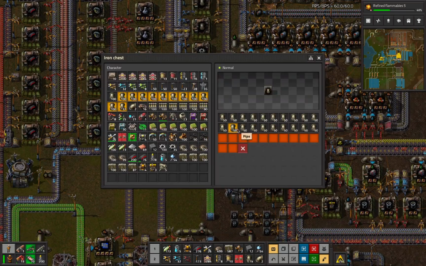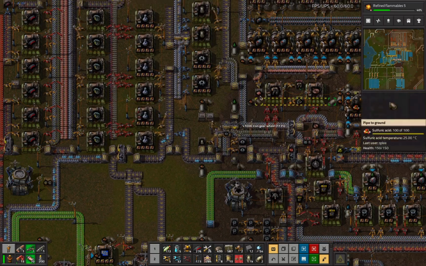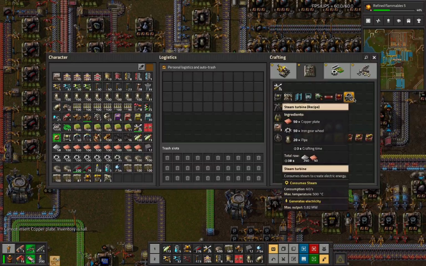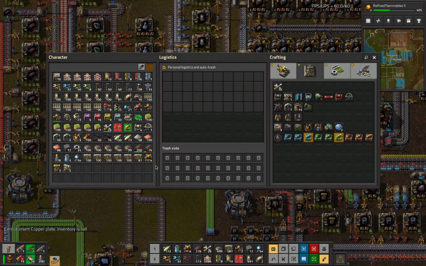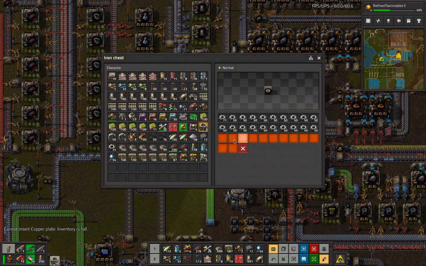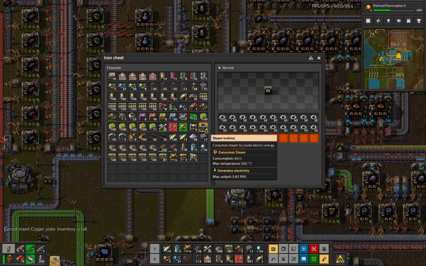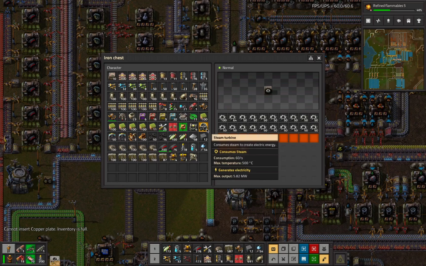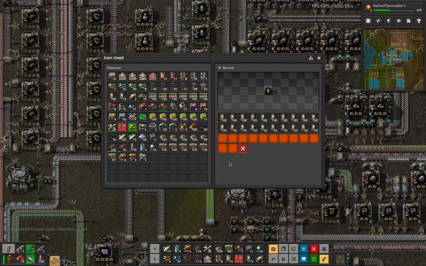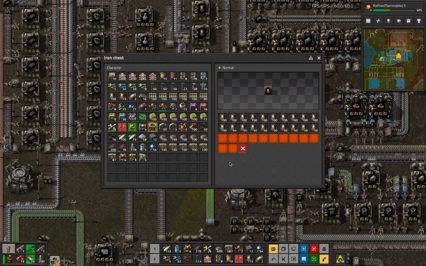Anyway, give me some pipe. Give me some cogs. Give me some copper. That's half of what I needed. That is in fact exactly the number I wanted. Okay, so take the copper back. Take the cogs back. And I still have a lot of pipe, which I don't want. So yeah, that's going to be that. I think the rest of this inventory I may as well keep.